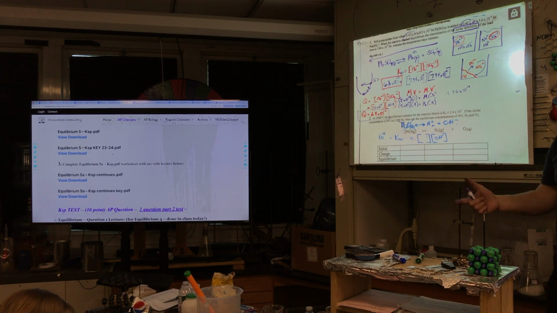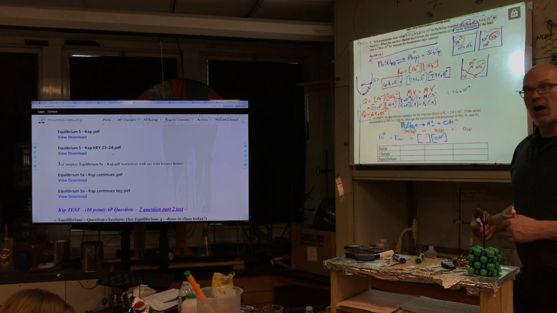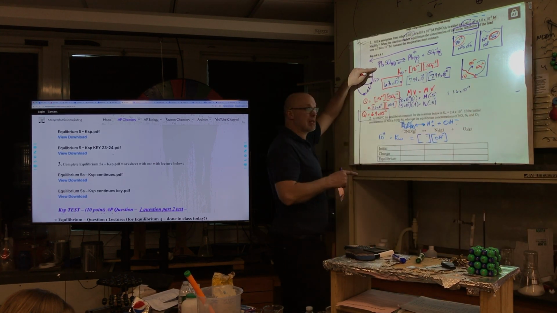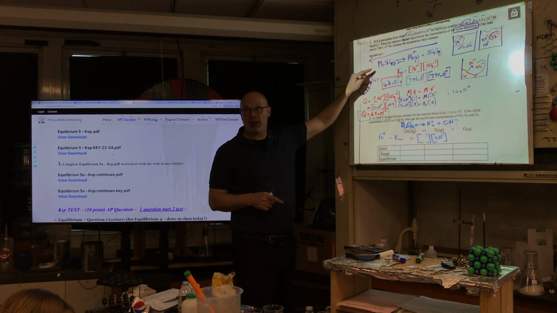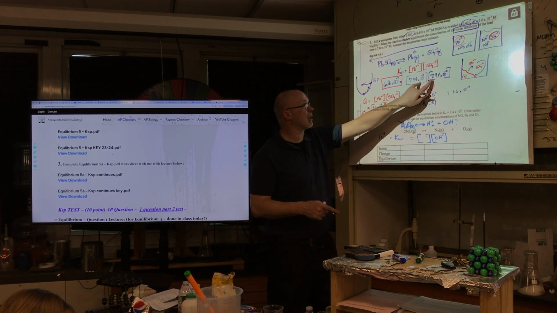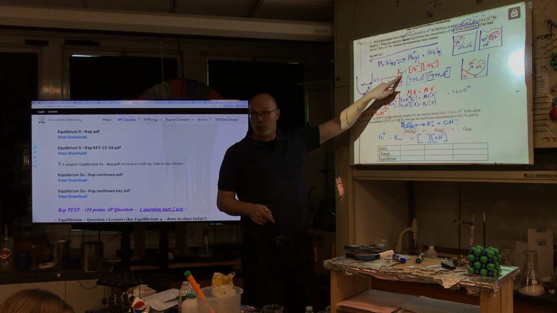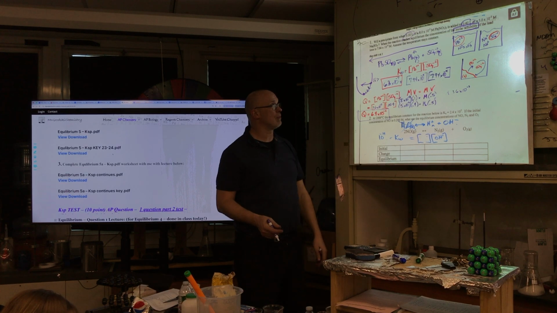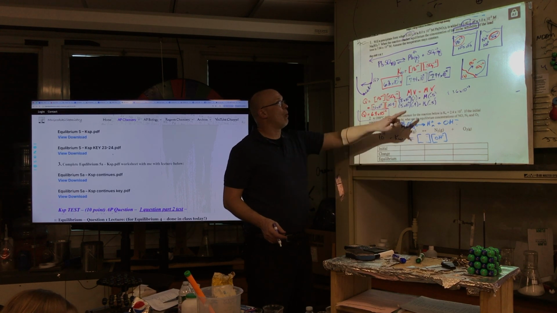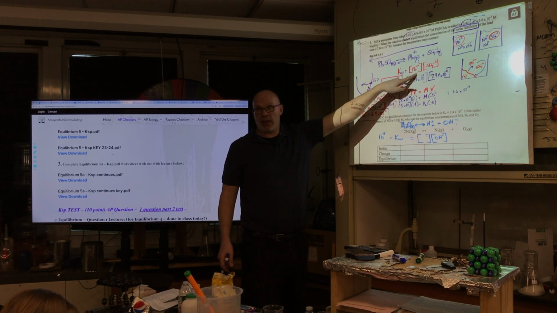Now, I did a lot of stuff in here, but let me just tell you what's AP. Write the ionization reaction for the precipitation of this. You start with the solid this way. Do you see why they did the solid? Because they want the ions to be the product, so that the equilibrium constant is a measure of how many ions or the solubility. They would give you a point for writing the KSP formula like that.